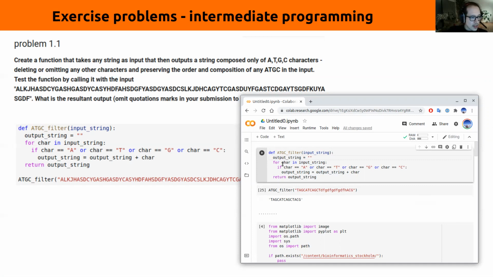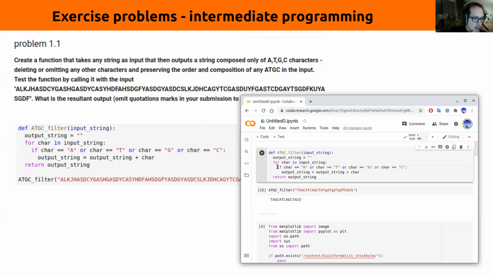So what this does then is it goes through each character in this input string. And then, of course, we have this empty string here that is our output string. And the idea is it's going to be grown progressively as we go through the characters in the input. And each time we go through a character in the input, we'll just check, is it one of these, A, T, G, or C? One way you could do this is by doing an if statement and then adding a bunch of elif blocks. That works. That would be totally fine for the different possibilities for A, T, G, and C.